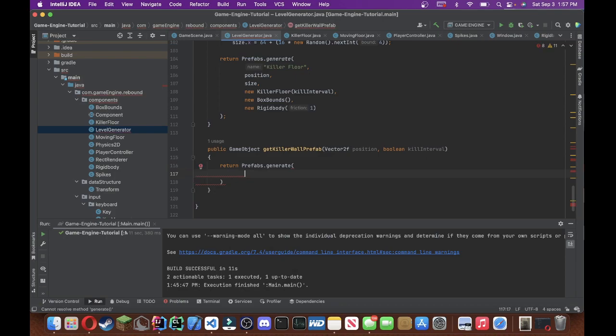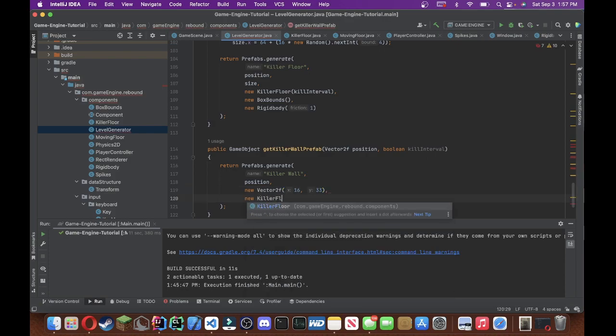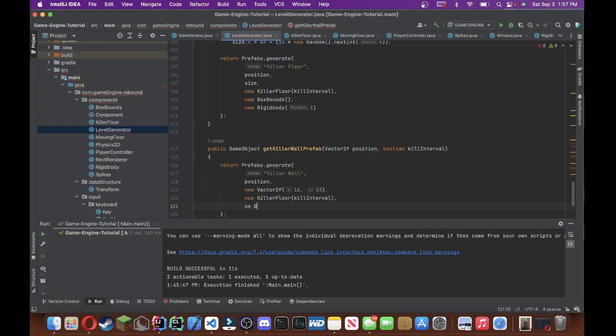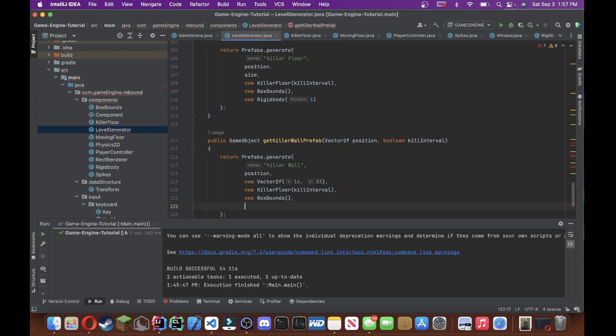Just gonna return a generated prefab called killer wall, position, and the vector to f, the size is always going to be 16 by 33, and pass in a kill interval. It's going to have a rigid body.